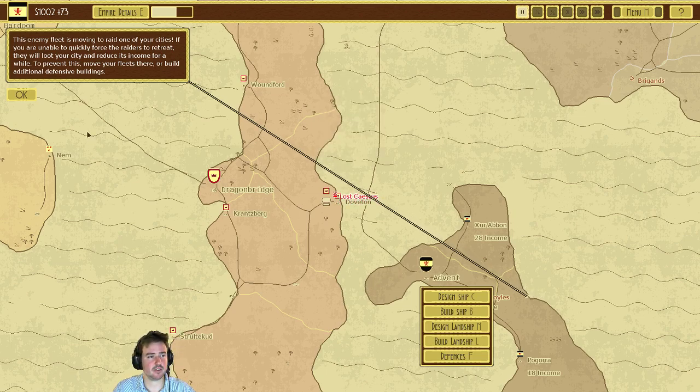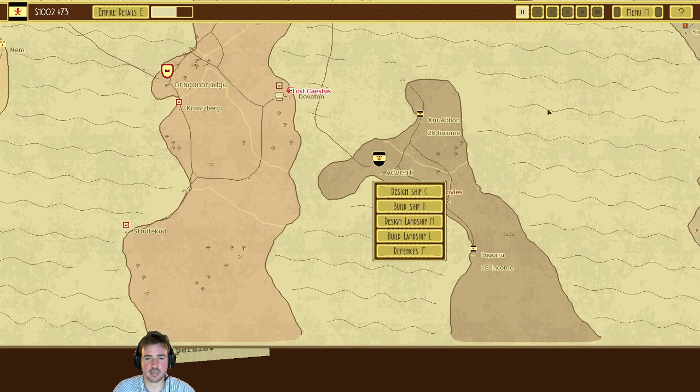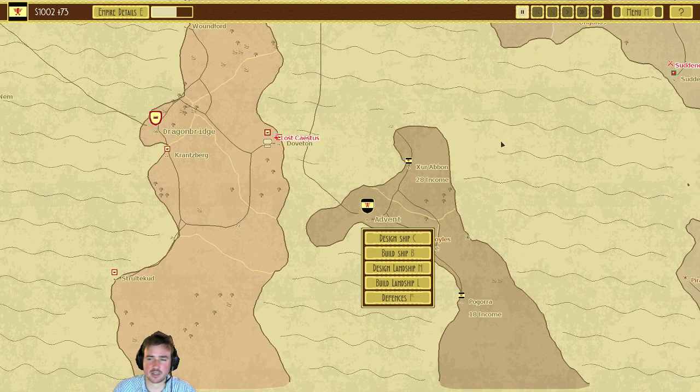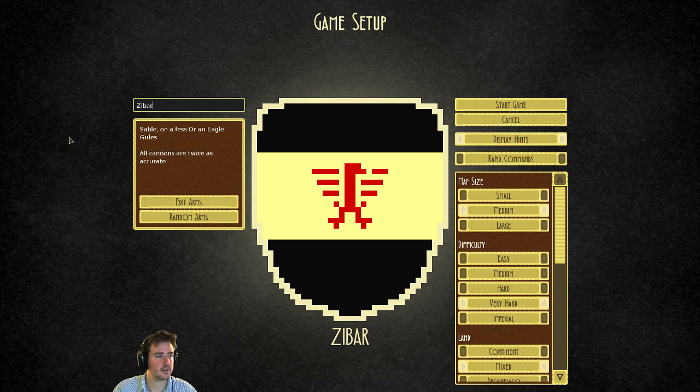I'm not sure what's going on here. The enemy fleet is moving to raid one of your cities. What is this? Pirates? I think we're done. Like, there's not going to be a comeback from this. We're going to have to start over. New game. The Zybar. Okay.